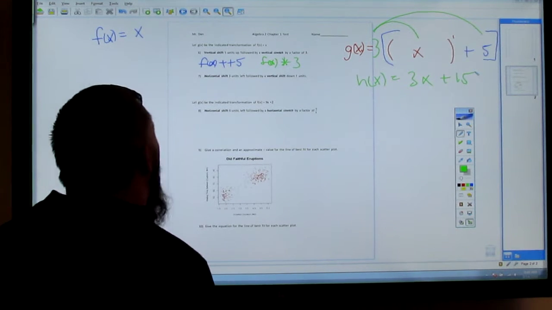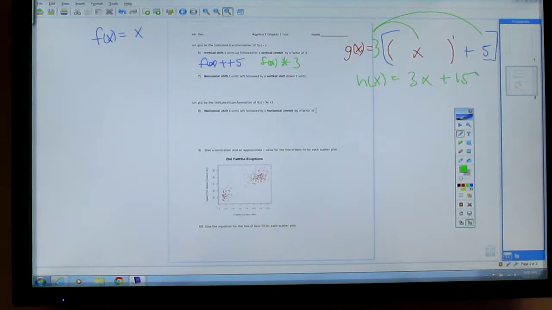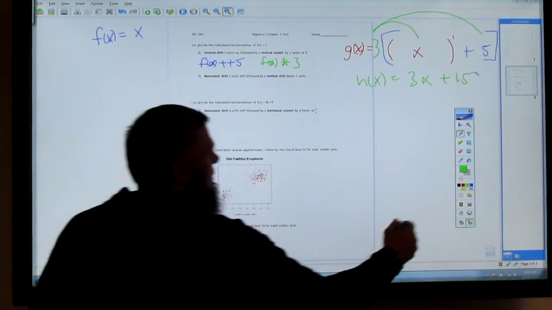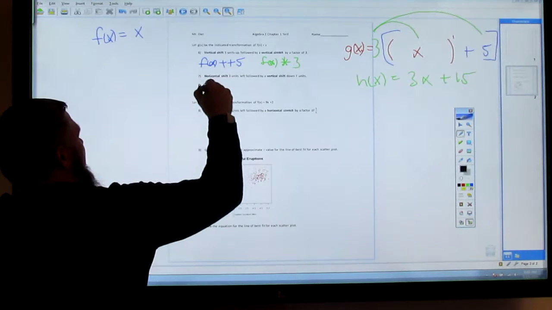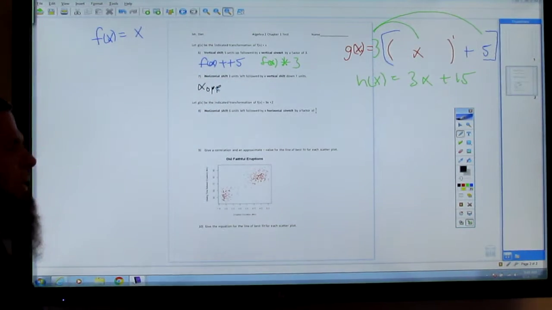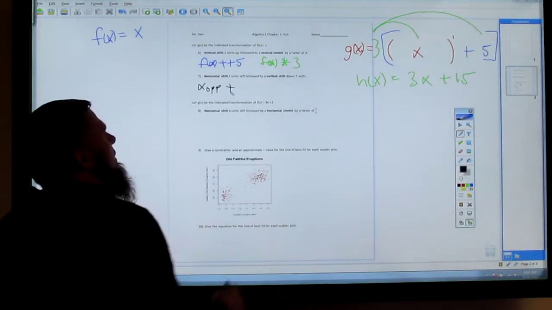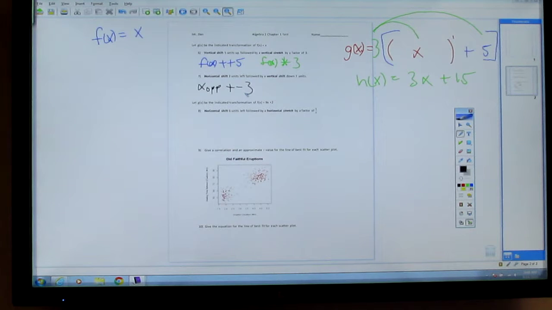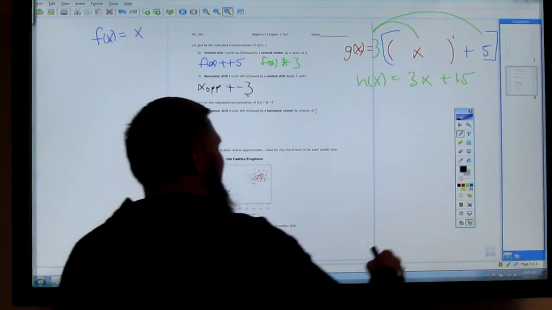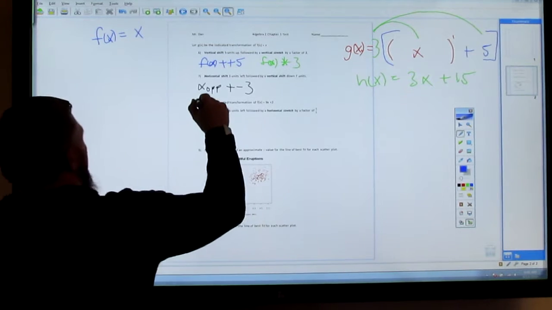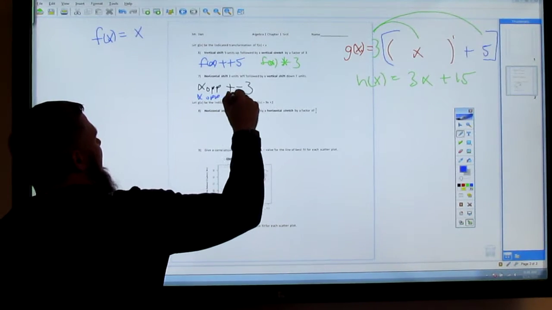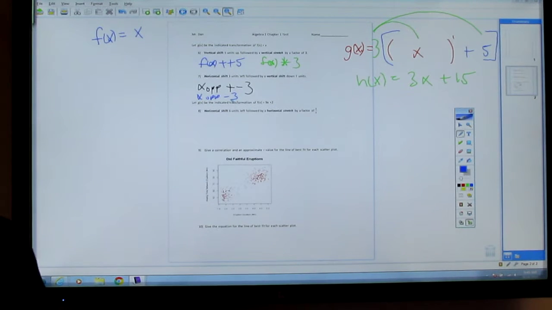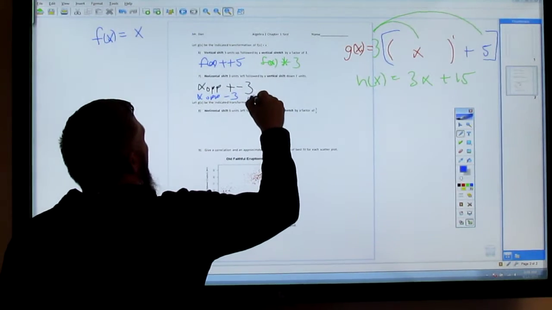All right, next is number 7. Number 7 is a horizontal, so that means X opposite. X opposite, X OPP. Shift, that's plus. 3 units left. Left is minus 3, right? So basically what I'm saying here is X opposite minus 3, right? Because plus minus just makes a minus. Right? What's opposite of minus 3? Plus 3. So it's really just X plus 3.